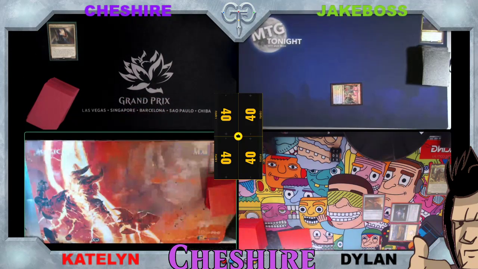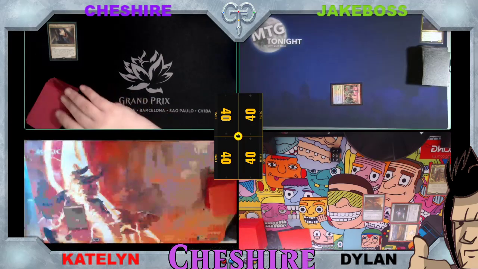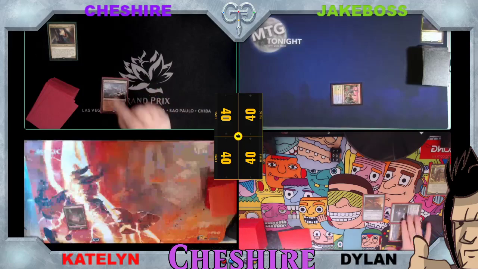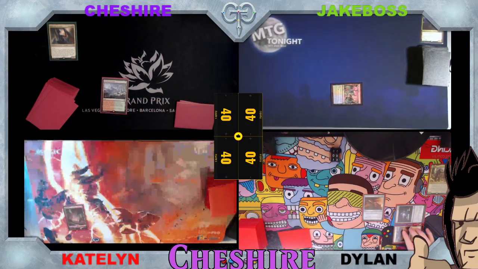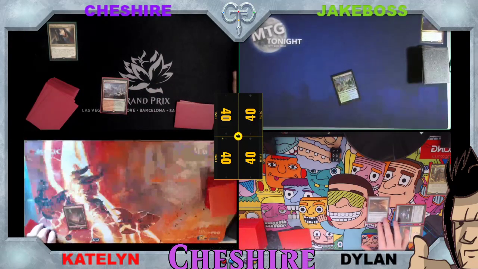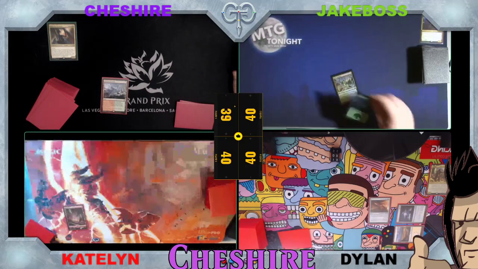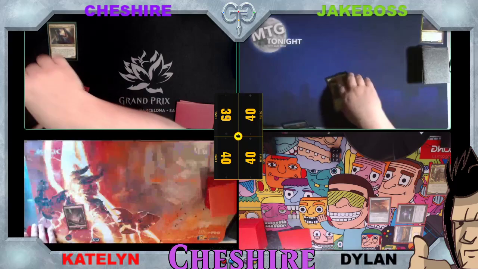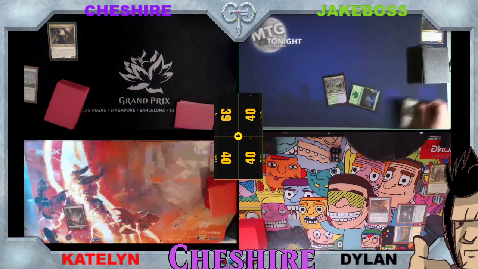I am just going to drop a mountain and pass turn. Alright, I'm going to draw. I'm going to drop a Wooded Foothills and pass the turn. Untap, draw. I'll play a forest. Good. And then I'll pass the turn and basic land cycle Ash Barrens and grab an island.